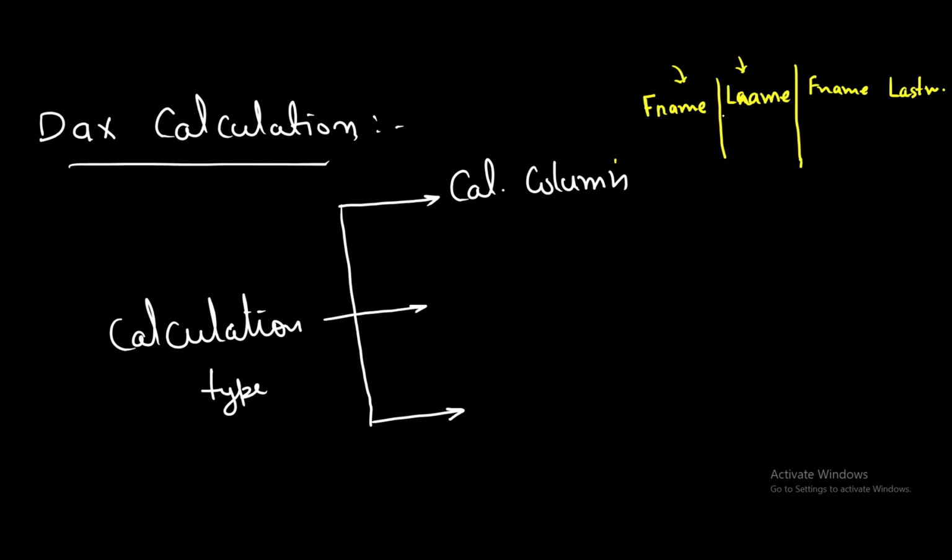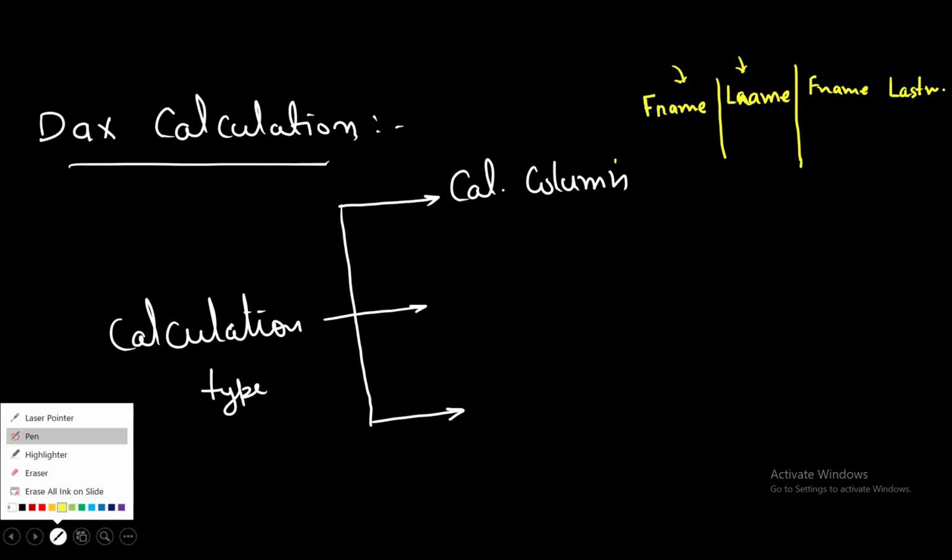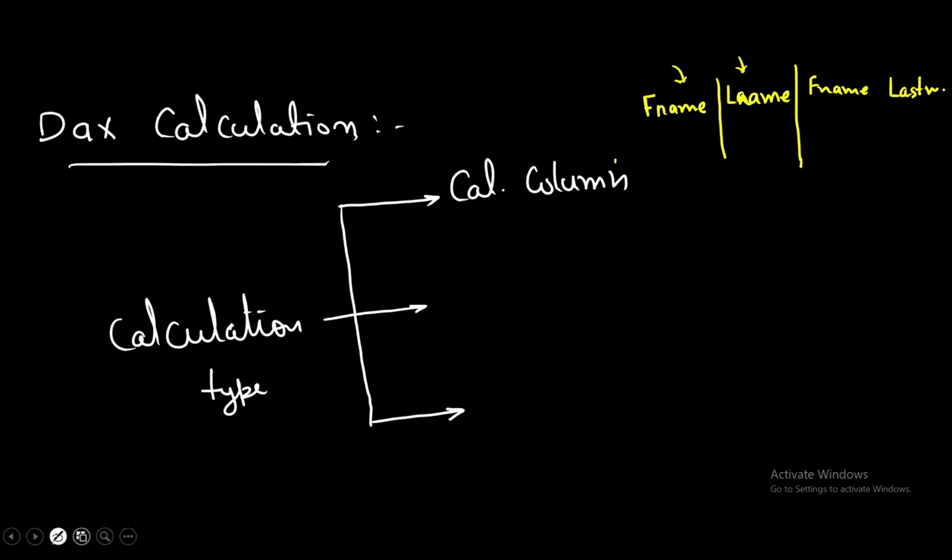That is what my calculated column. But what will happen, as I explained earlier, is that we are just increasing the size of my table. For example, this data in the table is 2 MB, this is 2 MB, and the combination of these two will become 4 MB. So we are just increasing the size of my table, which is to be avoided.